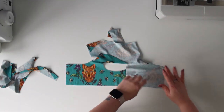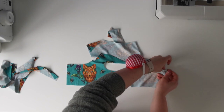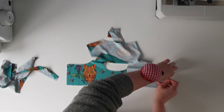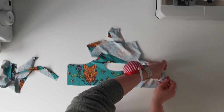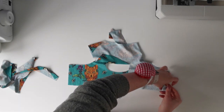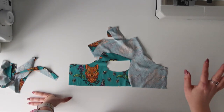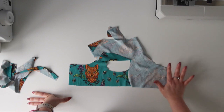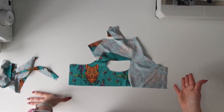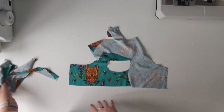Whoops, where's my pins? Popping that down the seam. The seam allowance for this pattern is 1/4 inch, and I'm going to sew my seams with my overlocker. If you don't have an overlocker, use a stretch stitch or a narrow zigzag stitch on your sewing machine. You can always finish the raw edges, if you like, with a false overcast stitch or another zigzag stitch. But to be honest, because you're using fabric that doesn't fray, you can just leave it as is if you'd like.